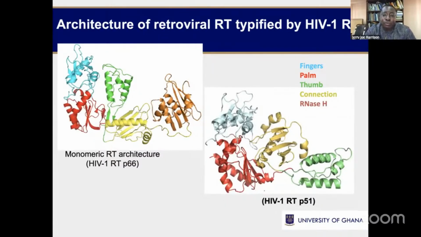Now, before I show you what we found, this is just a quick reminder. In HIV-RT, these are the subdomains that have been identified: the thumb, the fingers, the palm, the connection domain, and the RNase H, and these have been color-coded accordingly. And these are the 2 types of architecture for all retroviruses that we knew at the time. So the right hand and then the closed configuration for the p51. So we had a p66-like conformation, where it's the right hand, and then the closed one for the p51.